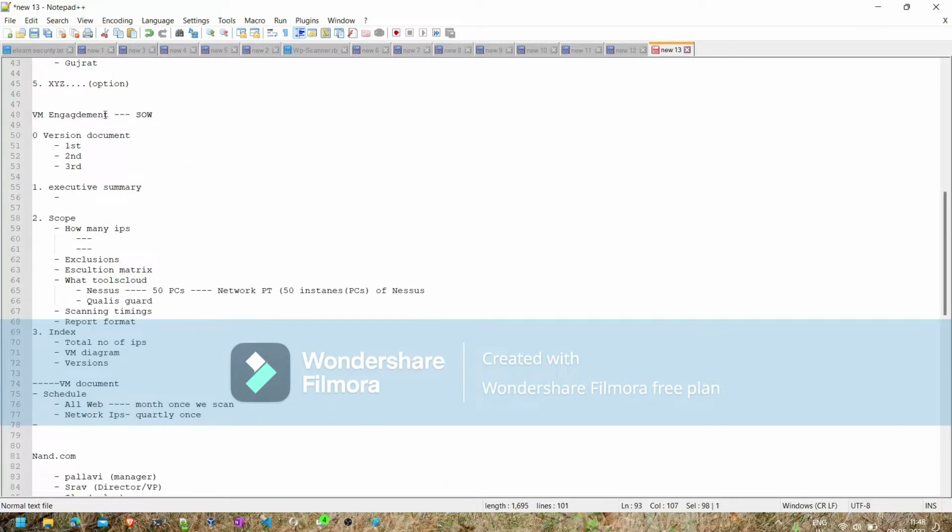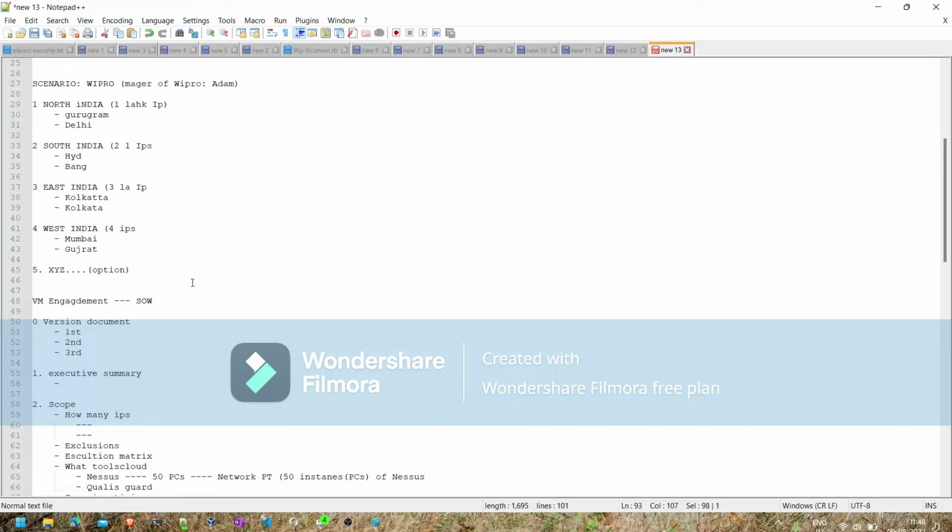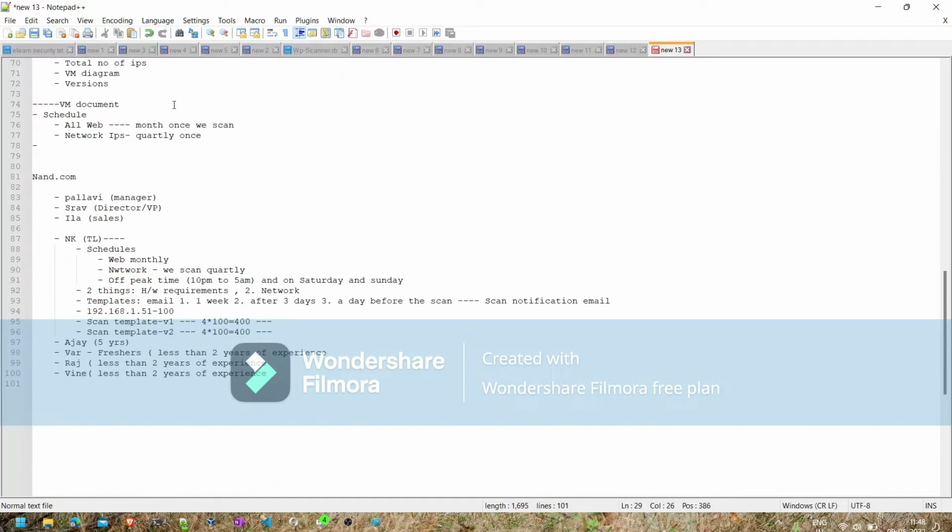Since all these people know that the IPs will originate from this particular IP range, and the manager has spoken to them, they have assigned one or two resources in each location. So now everything is ready. I'll say, hey Ajay, trigger the scan. Initially, I will be checking the scan. Hey, what's happening? Because this is the first time, right? First time, everyone is very careful. So Ajay will say, hey buddy, you know what? We are doing a wonderful job, and scanners are running as normal. So we are scanning all those things. So that's how the vulnerability management process works.